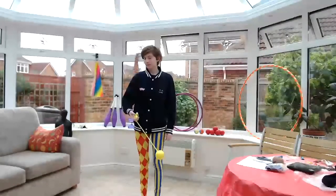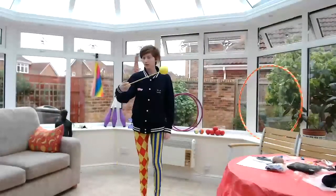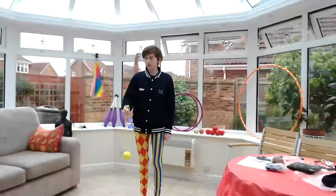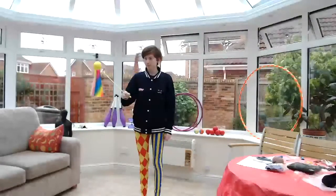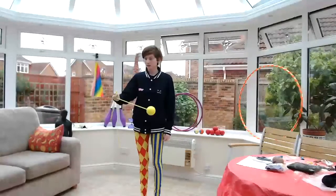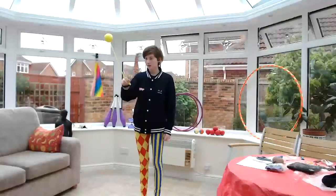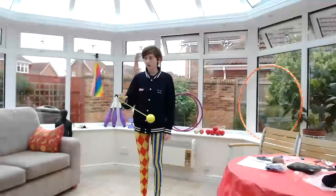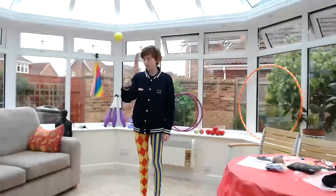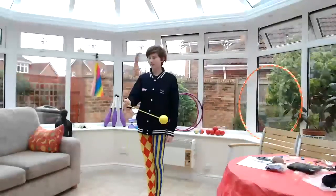And then to get the poi moving round in a circle, Keira's going to apply some pressure, which gets it moving in a circle. And the ball is trying to throw itself out of that circle all the time. And that force that Keira's applying with her hand gives it centripetal force, and that forces the ball to stay in the circle while it wants to move off on its own. So if any of you have been on any of the funfair rides where you stand up and you're thrown out to the outside of the ride, this is what's happening to the ball as it's moving around the circle. It's feeling centrifugal force and it's trying to push away from where Keira's trying to make it go.